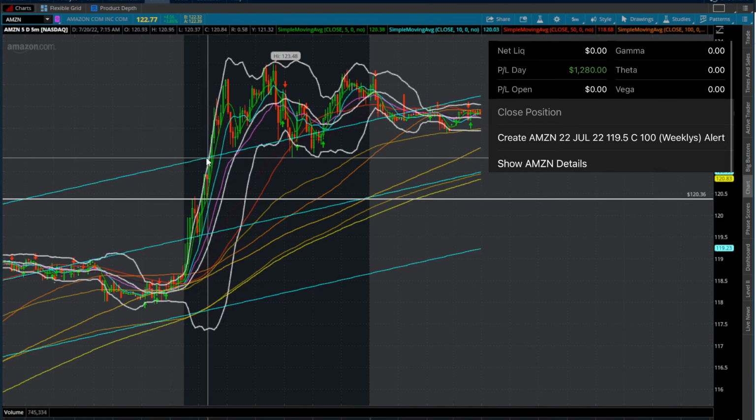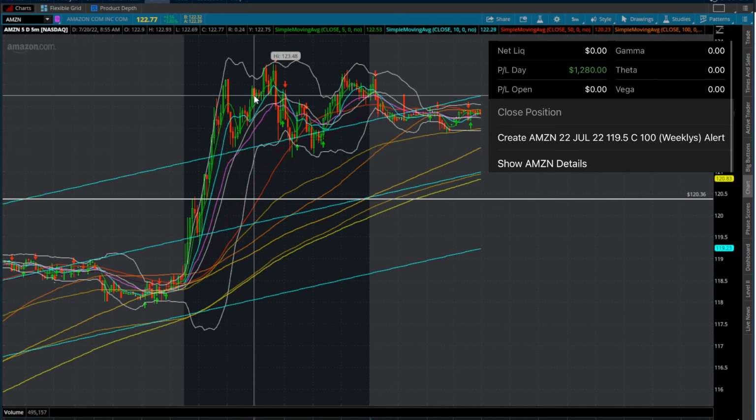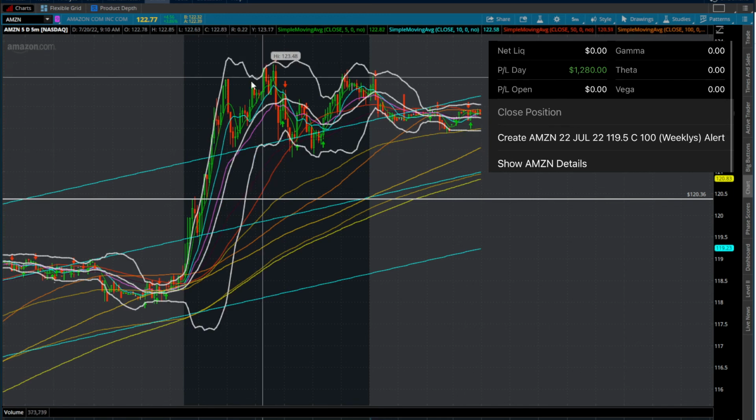I knew I wanted to take some profits here. If we broke, great, I'll sell on the next 2 to 3 pushes higher. If we come back down and lose this channel, I'll sell out of my position. But that's just the way I was looking at it. Obviously I didn't catch this move up here, and didn't hold it all the way to highs. I will never sit here and tell you, yep, caught it right at the bottom, rode it all the way up. It's very rare that I have the patience to sit through all of that.